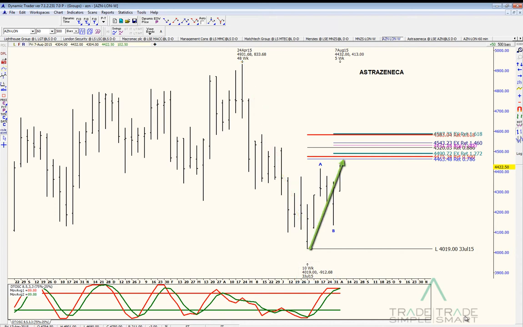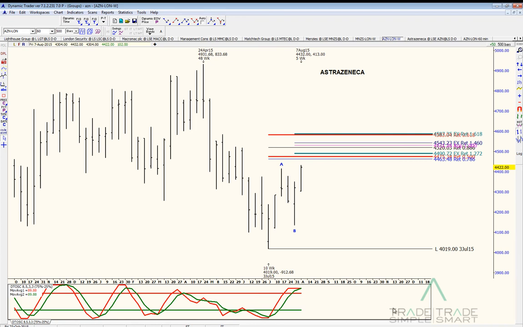The market has retraced in and around 48% of the decline. We've seen a rally of 413 points, and if we look at the correction, it's taken the form of an AB equals CD pattern. So again, for most of you that watch our reviews, you'll be very familiar that we trade these patterns regularly, and that they are high probability patterns when it comes to looking for a reversal and the continuation of a trend.